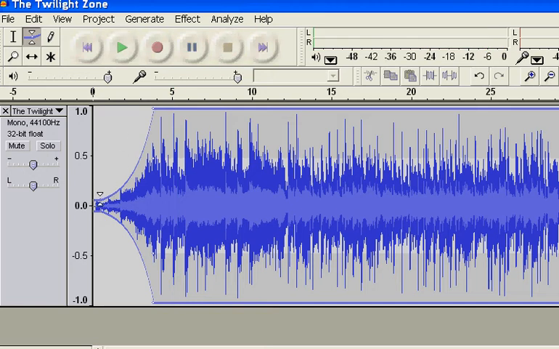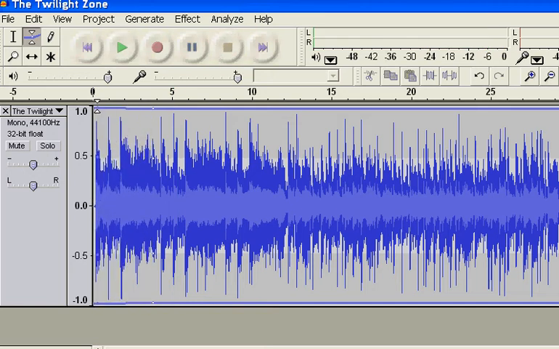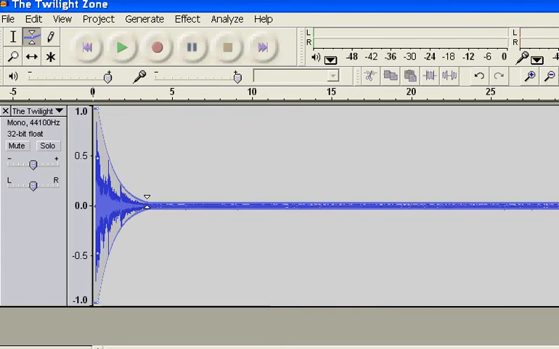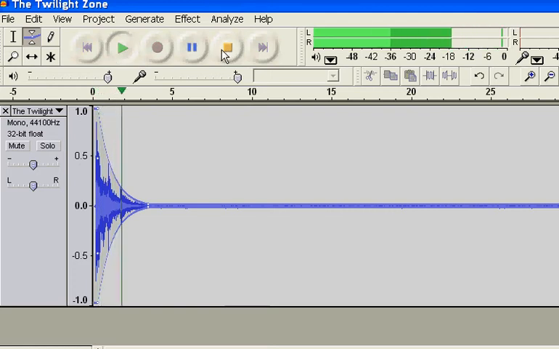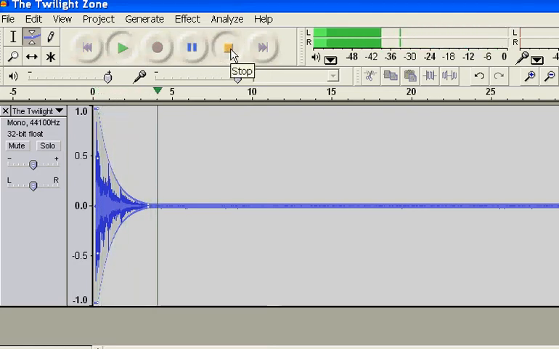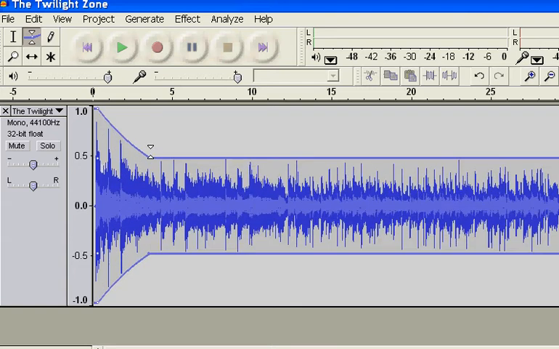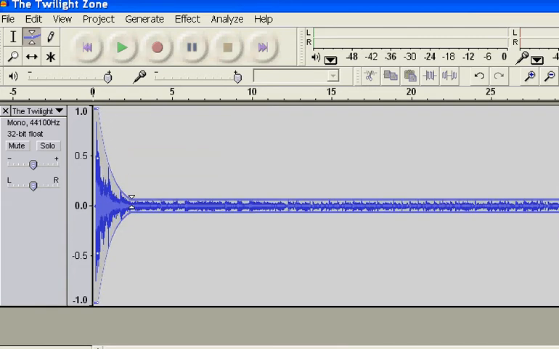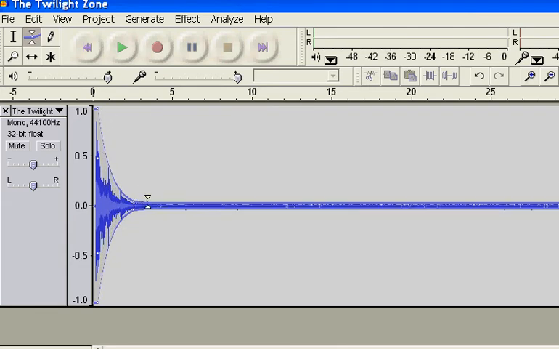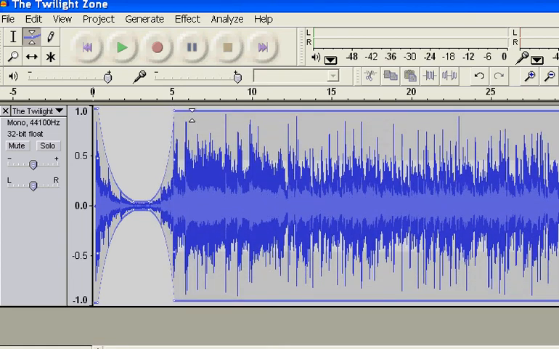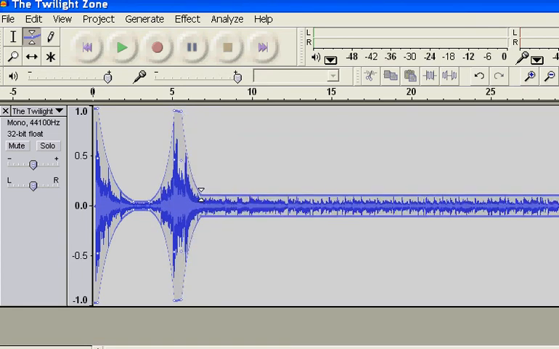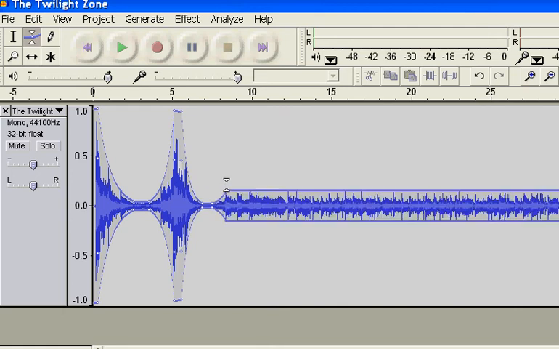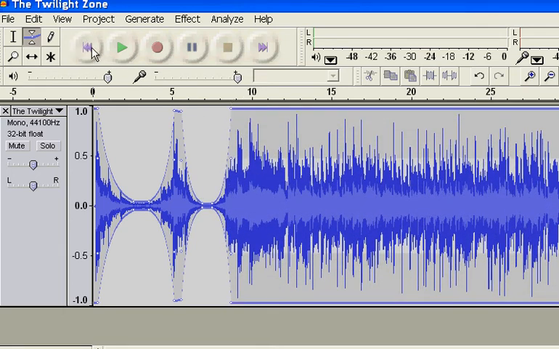You can also do what they call a fade out. So if I have my first set of dots at the highest volume and my second set of dots down lower, we can do a fade out. And you can have as many dots as you want. It's useful if you record something with varying volume levels. You can make the volume go in and out. If, say, you have quieter parts or louder parts, you can do this as many times as you want. So let's hear what that sounds like.